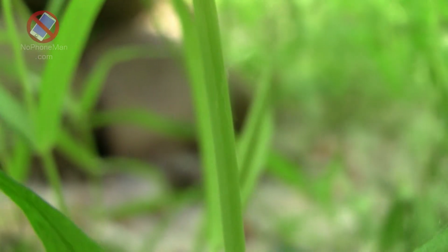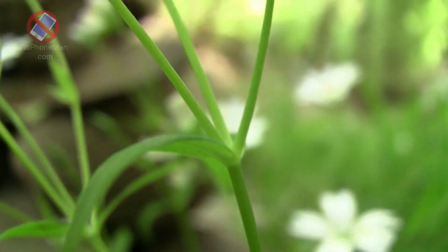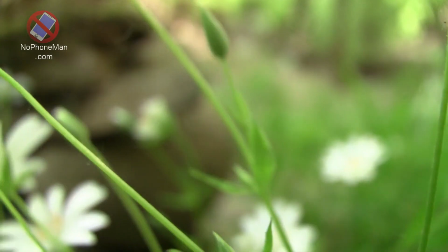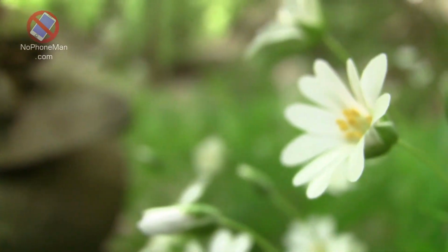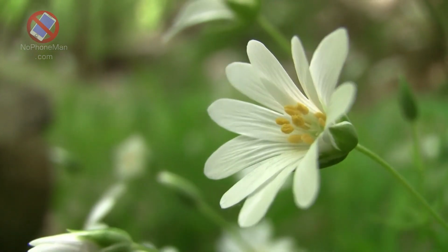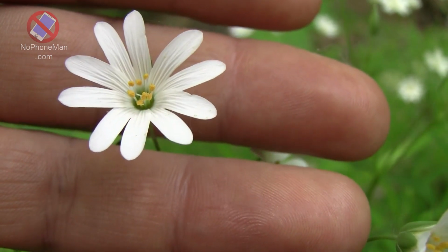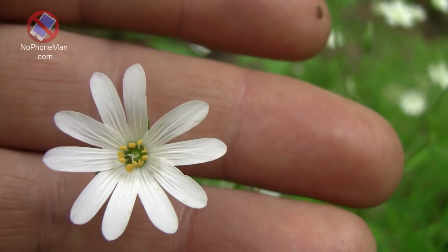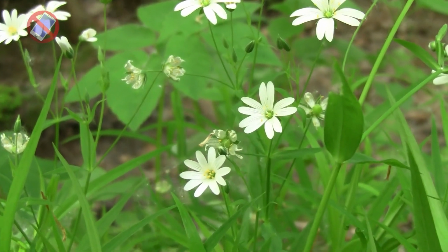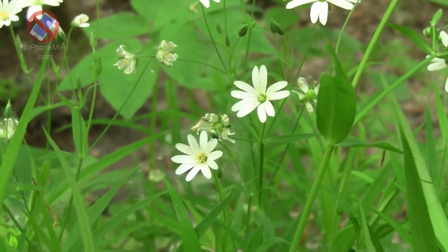The stem is slender and green. It has a slight rough texture. It can grow up to 80 centimeters in height, which is quite a lot. It's also relatively straight, but it's brittle and easily breaks. The flowers have white petals. They're all white, and there's 5 of them. But by looking at it, you'd think that there's 10. That's because each of these 5 petals is deeply cleft. When the plant matures, it releases the seeds and the seeds pop as they get released.